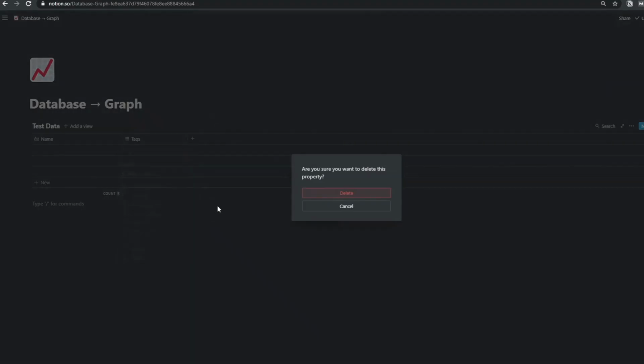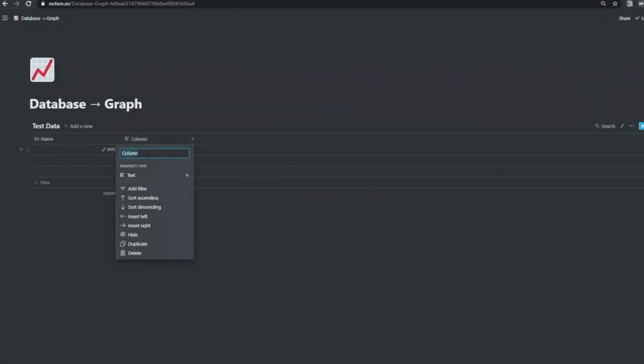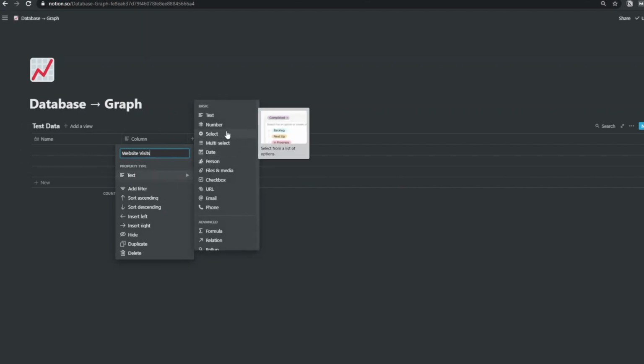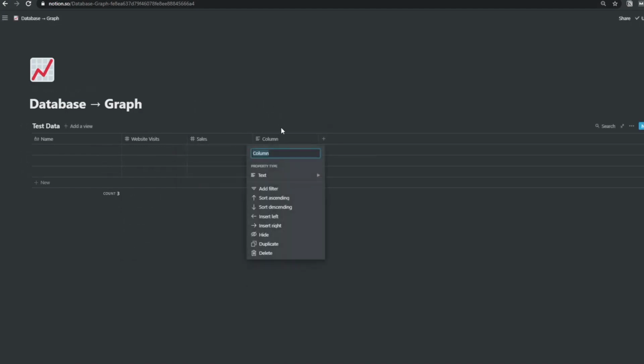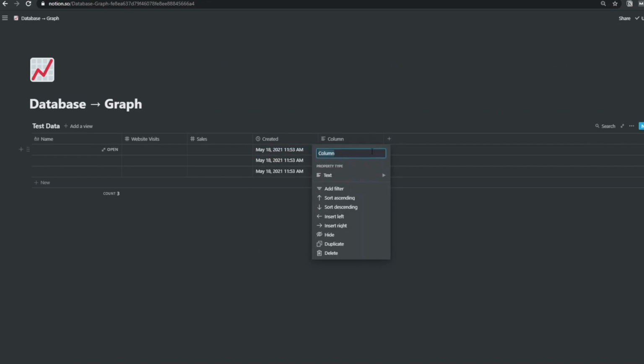First, we'll delete this tags property and add in website visits as a number, as well as sales, again, as a number. Next, we need to create a created time column as well as a last edited time.